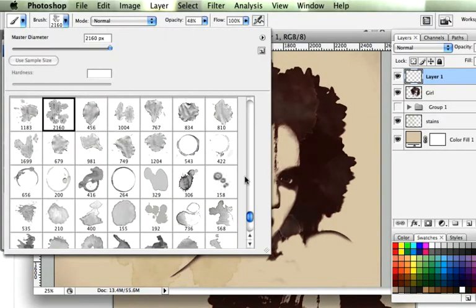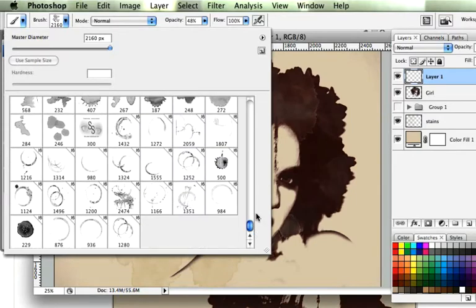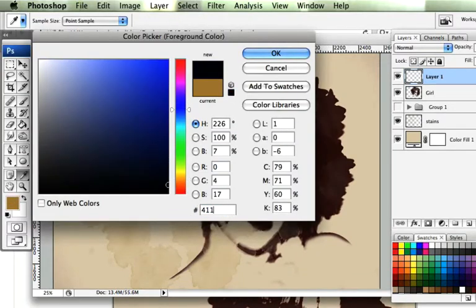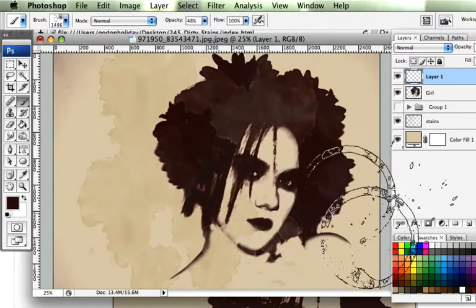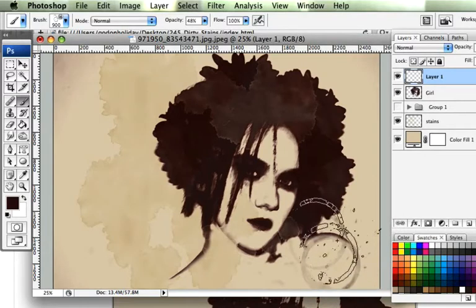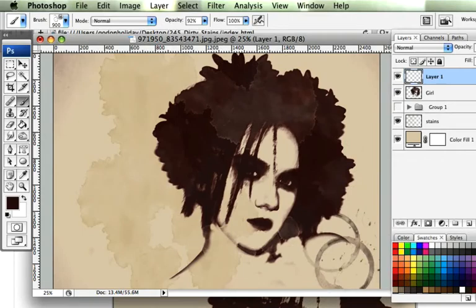Seems to be a mistake I'm making quite a lot, is leaving it on an eraser tool rather than the brush tool. And let's set the color to 411516. Okay, so it's a nice dark color. Let's bring this down. Maybe just paint like so. Okay, so we've got, let's increase the opacity. This is an area where maybe a cup has just been placed onto the material at some point, which we're going to add at the end.